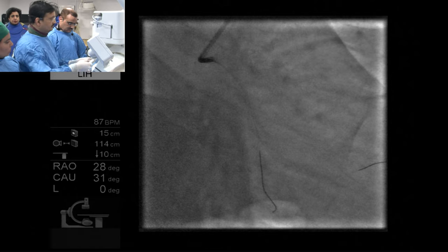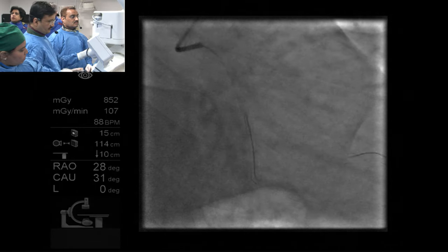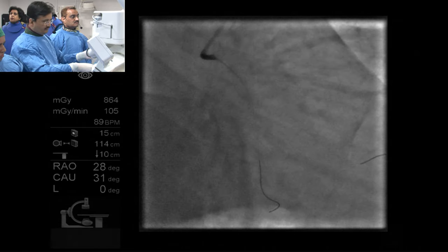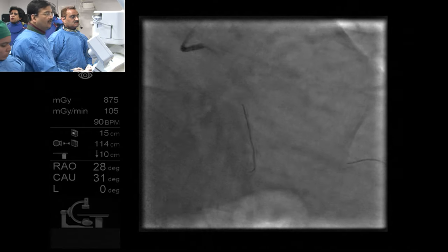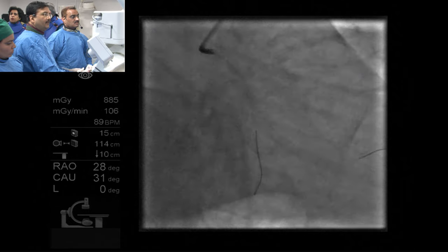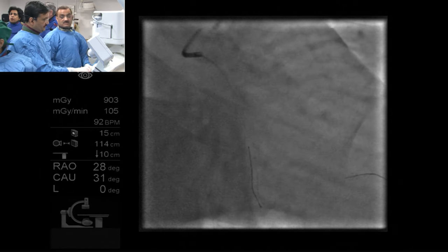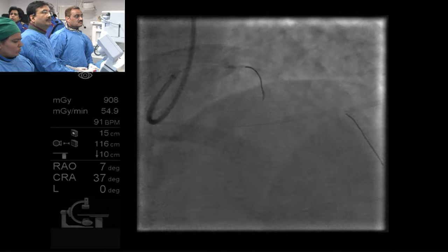That was our initial work, but nowadays we do modified jailed balloon, meaning that half of the balloon is inside the side branch and half inside the main branch, overlapping the stent, and both the balloon as well as the stent balloon will be inflated simultaneously at 6 to 8 atmosphere, and then deflate the stent balloon as well as side branch balloon, then pull back the side branch balloon, and we see the cine, whatever the position of the side branch. Cranial, if the side branch is all right, we do not do anything for further side branch. If side branch is grossly pinched or TIMI flow is impaired, then recross and final kissing balloon inflation done.